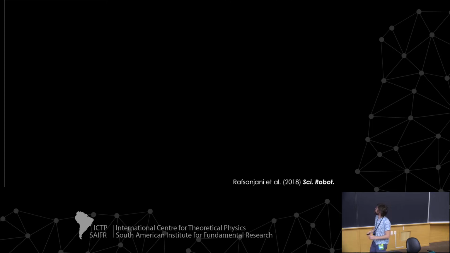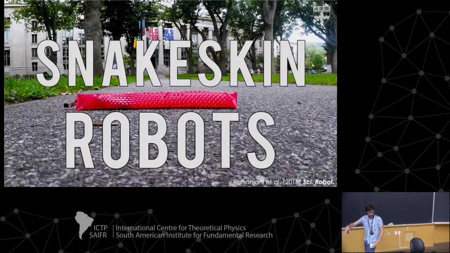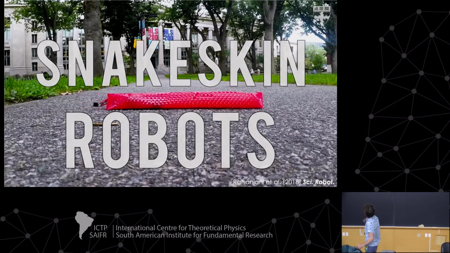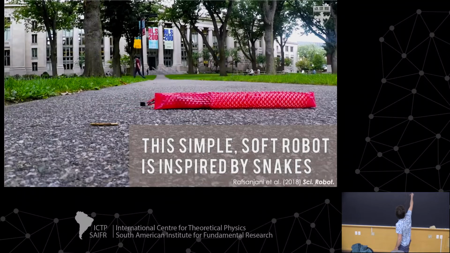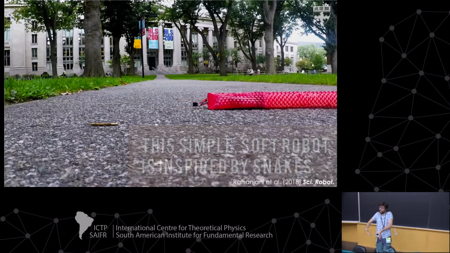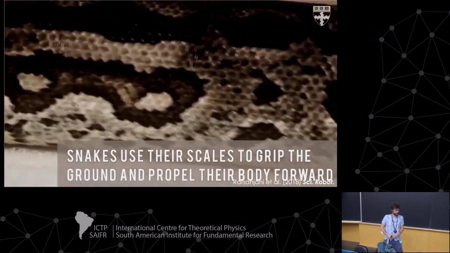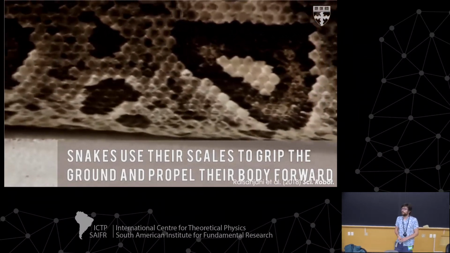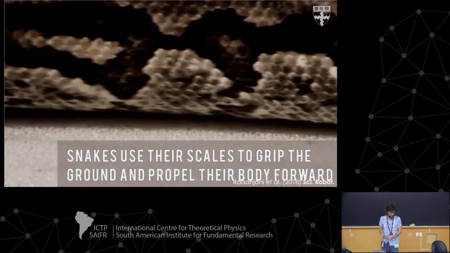People have explored that, not to explore the biological world, but to work on the Harvard campus. And so that's a similar principle. You have a kirigami object. It changes shape. Because it changes shape, it has an anisotropic friction. And if you couple it in a smart way to an actuator, you can make an object that can crawl only using that object. So it could be useful. Okay.